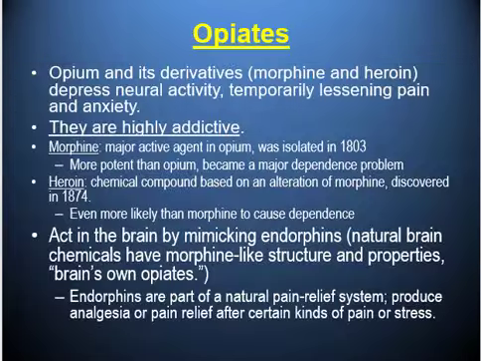The other class of depressants would be opiates. Opiates and their derivatives, which are what you probably know the name of, would be morphine and heroin. Their job, again, is to depress neural activity. Morphine is used legally. You may have even had some if you've ever had to have some kind of medical procedure done. Morphine is sometimes used for pain. It's also temporarily given in very small doses to help reduce anxiety as well.